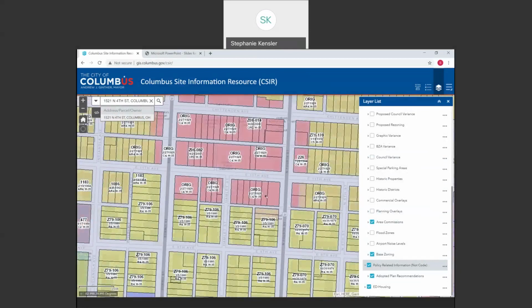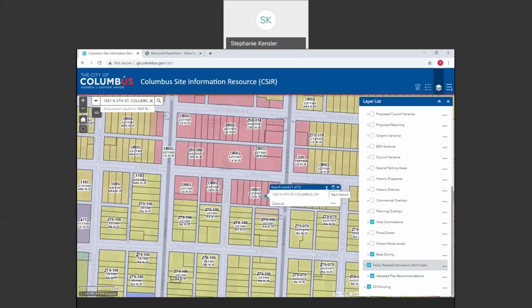Now we'll just click on our parcel, and we will navigate through the pop-up. First thing you should notice is in this blue bar here, it says search results 1 of 5. That is because we have multiple layers turned on, and we'll use our little caret here to navigate from page to page.